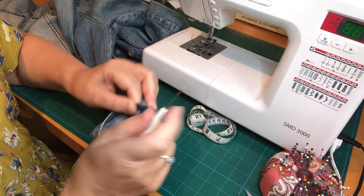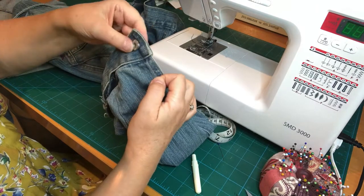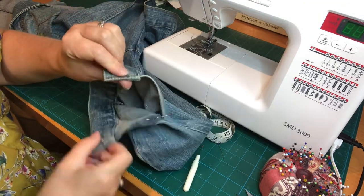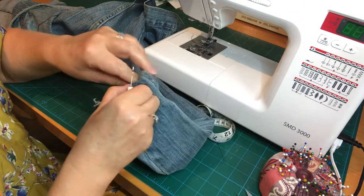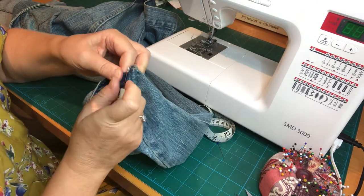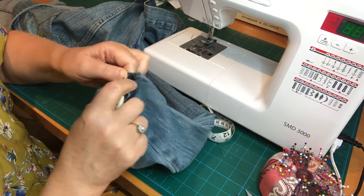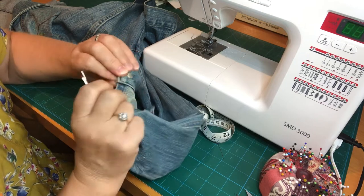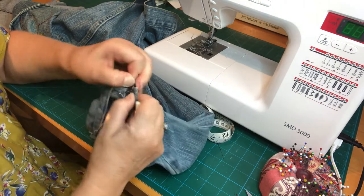Continue cutting through the stitches to take the cuff off. One thing I'd suggest: put a pin on the side of your cuff that has the button, because we're not taking the button off. The button goes on the underside of the placket, with the buttonhole going over the top — we want it the same way round otherwise it'll feel odd to wear. Just pop a pin in to identify that. I do one cuff at a time so I don't get them mixed up, though you can choose to do both.